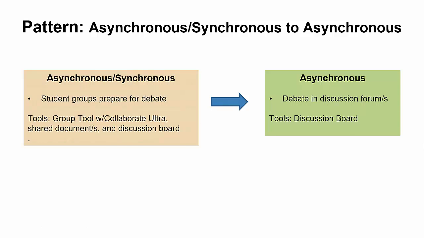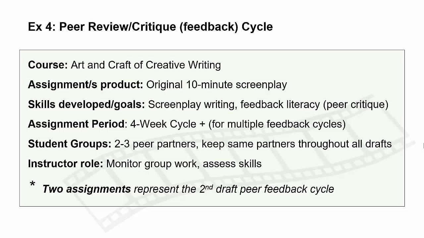This final example is lengthier, more complicated, and a bit challenging, but I wanted to include it for a few reasons. First, it's an example from a Leslie instructor who teaches in all environments. Second, it uses an active learning strategy that leads to important lifelong skills development in students. Most importantly, the ability to use critical judgment to evaluate their own and others' work.